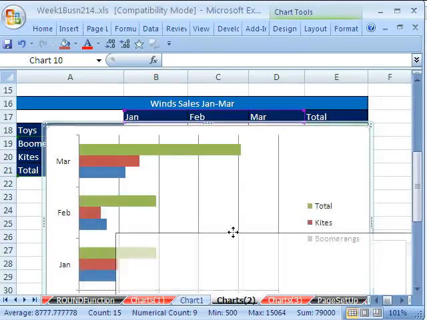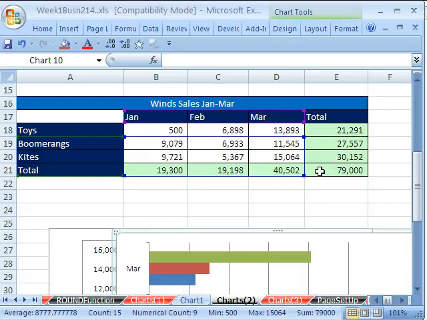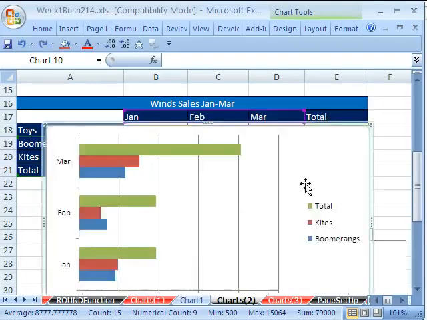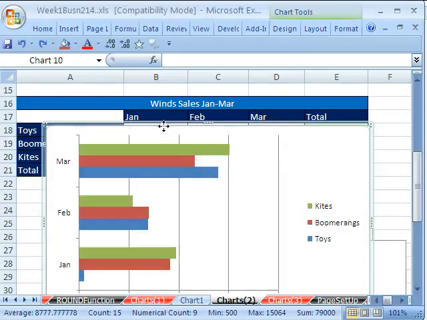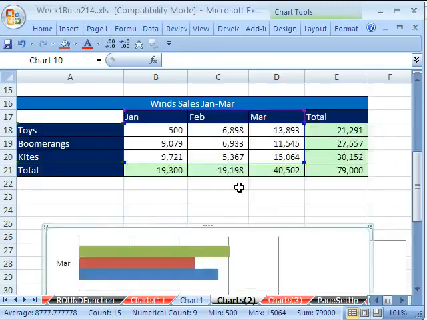So if I click and drag this out of the way, I'm going to Control Z. I actually messed that chart up. Notice how for March, right, there's a total. I'm going to show you a bar chart, which will actually show you the individual parts that add up to the total. And this is called a stacked bar.